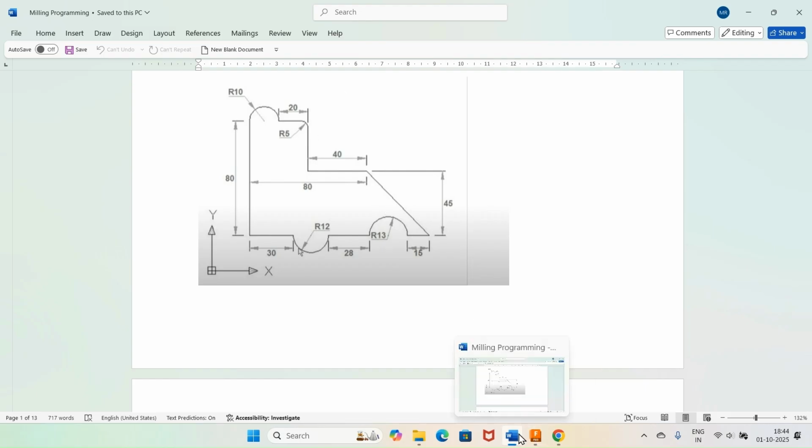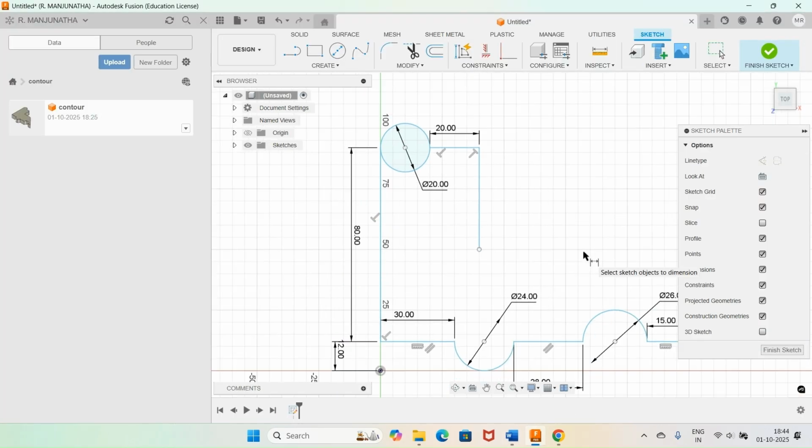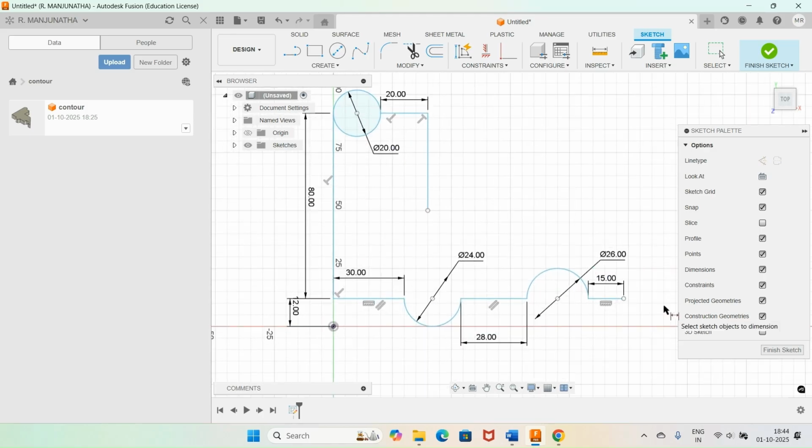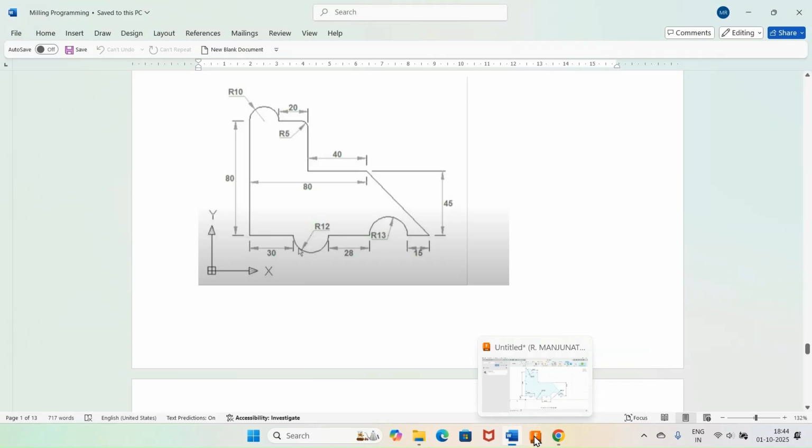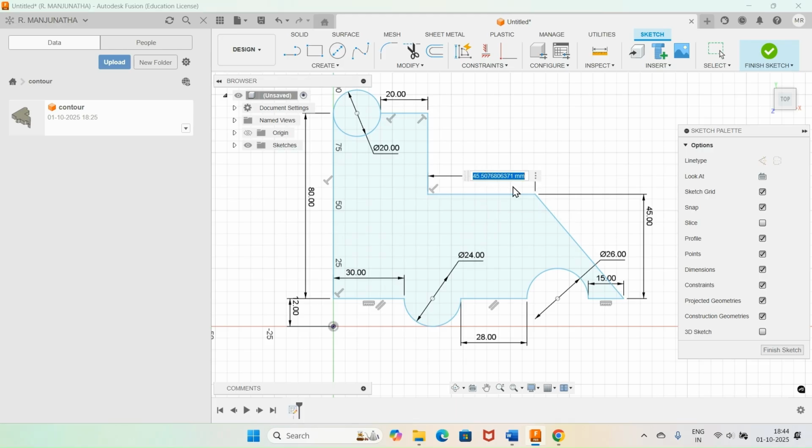See, from here, that is the bottom, you have 45. Then you come down to this. Then go to line, select from here and draw a line of any length. And you take this point and from here you draw this. Then go to dimension. So from here it is 45. So select this line point and to this point you give the dimension as 45. Then from here it is 40.